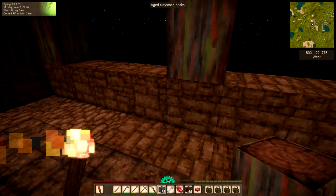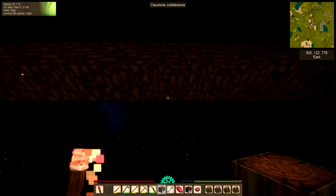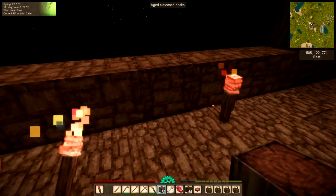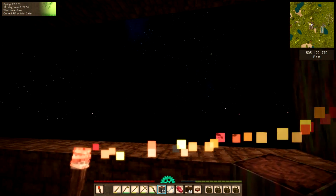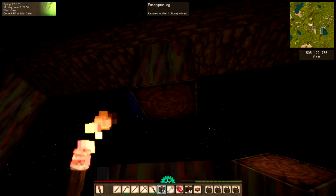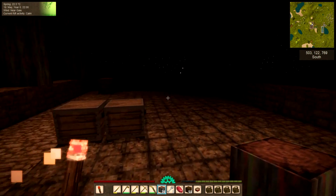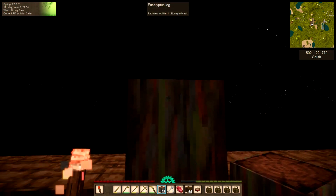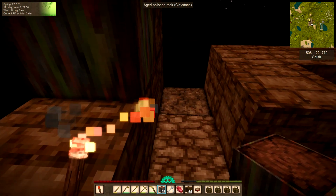So, skip 1, 2, 3. Skip 1, 2, 3. Get 1, 2, 3, 4. Skip 1, 2, 3. And then on this side, we skip 1, 2, 3. And then once we figure out where our stairs are coming up, this will be a corner.